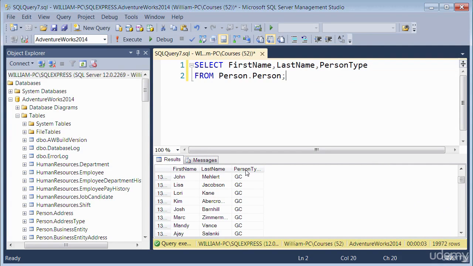If we look at this column here called person type, if we created a report from this output, it may not mean anything unless you are the person who actually created this or you are aware of it. So if we produce a management report, they will not know what all these acronyms stand for, like GC and so on. All these in the person type, they wouldn't know what they stand for.